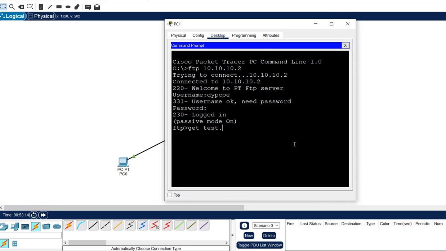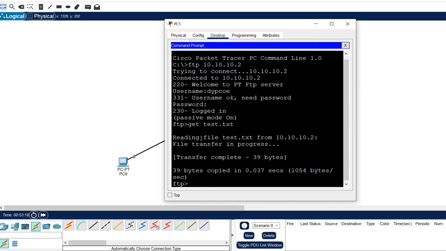Get space then the file name test.txt. See, we are now reading the file from this server. It is in progress. The size is 39 bytes and it is copied in 0.03 seconds. Like this we can download the file from the FTP server to the client.